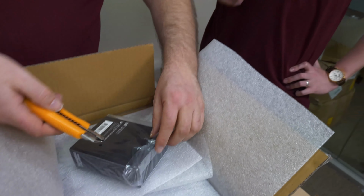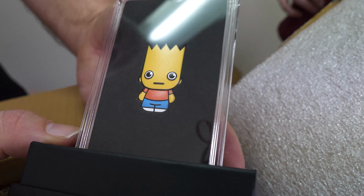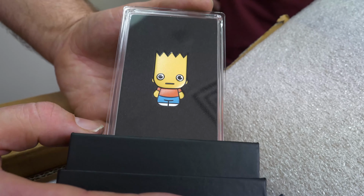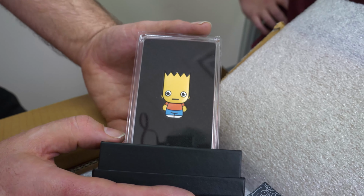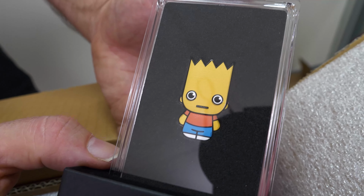But that one wasn't part of a series, right? That's right. Yeah. So this is, they call them chibi? That's a New Zealand mint product. I don't know, they'll get in trouble if you call that a chibi. They call it Minted Minis. I wonder if they'll end up in hot water with New Zealand over this.